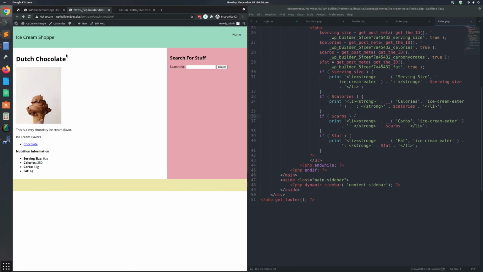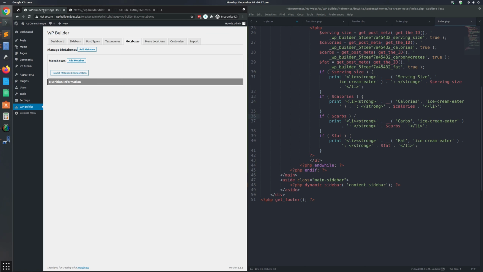Now, to continue our shop here, a common thing is they're going to want to have some contact information. So let's say their address and maybe phone number, and they'd like to display that on all pages, not just on a custom post type or in a post someplace.